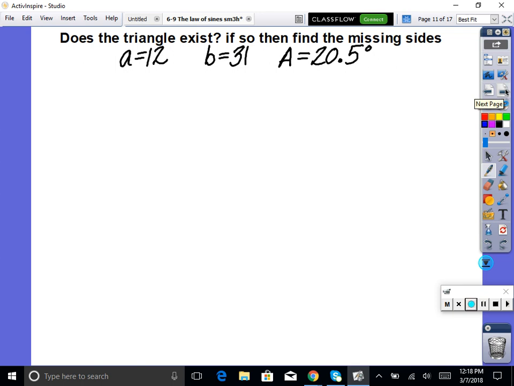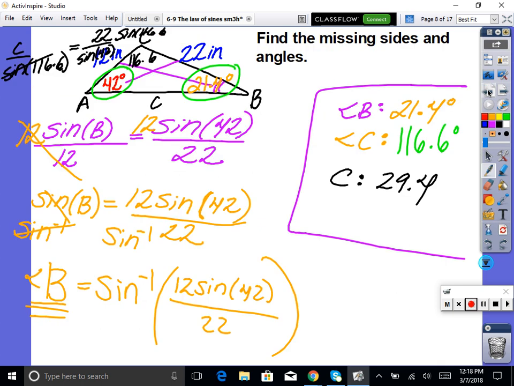Here we go. So, does this triangle exist? If so, let's find the missing sides. Here we go. So, guys, let me show you how I set it up. Now, understand something. It's not always going to be set up as A, B, and C. You're only swinging the side that's across from the given angle. Do you understand what I'm saying? You are going to be given two sides at an angle. You're going to swing the side that's across from the angle. So look back here. We were only given 42 degrees, and we were given this side and this side. This would have been the swinging side.